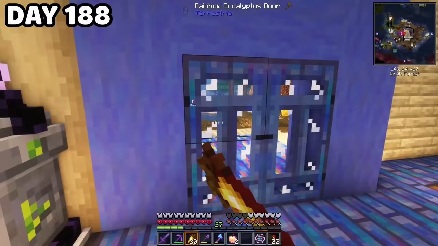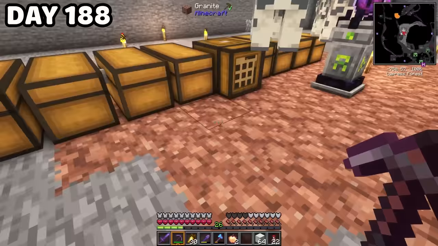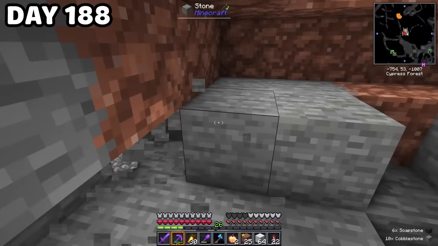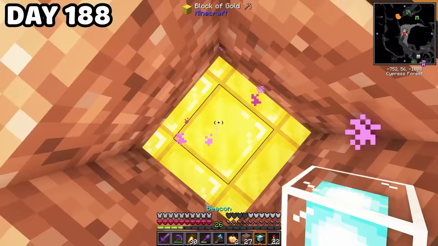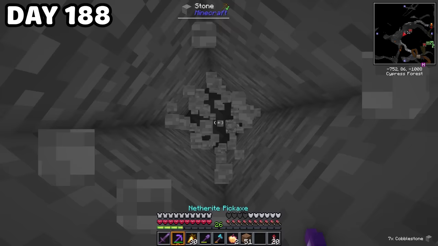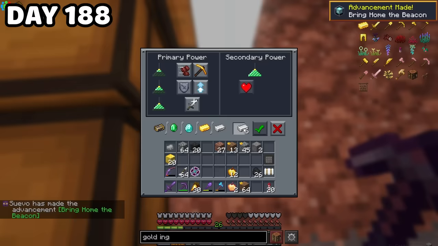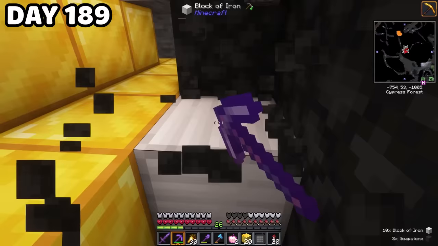We need to build this beacon within an 8-block radius. I'm just gonna put it here. Okay, let's dig out an area. Bam. Now I just need to dig upwards. There we go. Let me break back down. There we go. With that, I'll just activate haste 2 here. Oh, why is that not working? I might have not done this correctly. Yeah, this is wrong. Okay, let's fix this up.